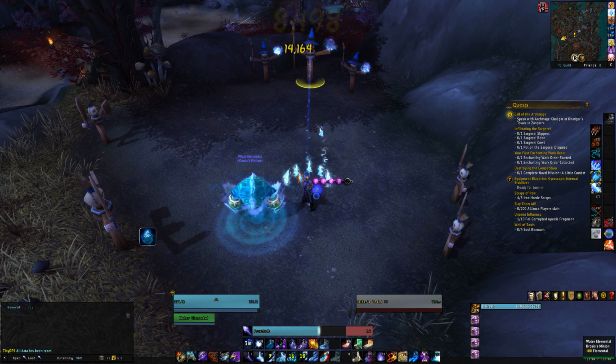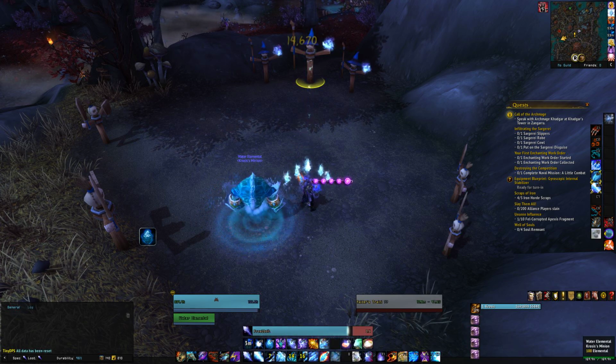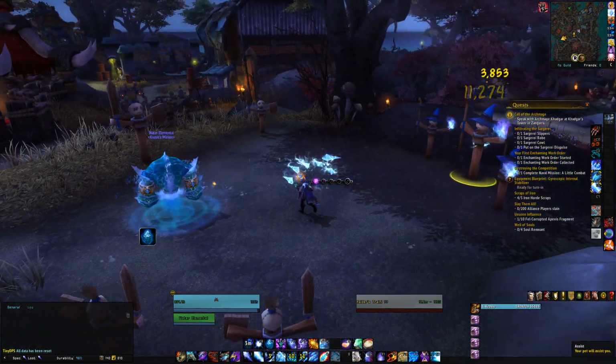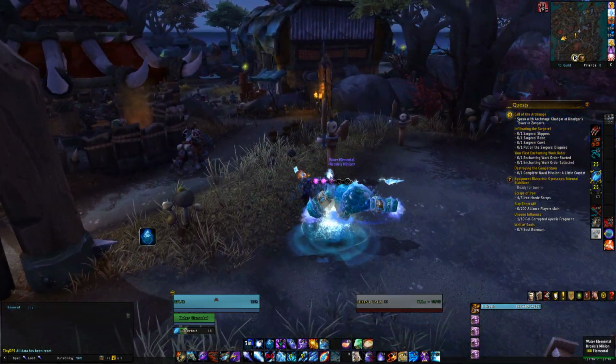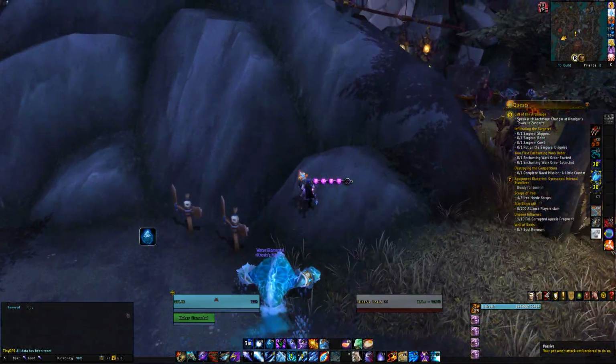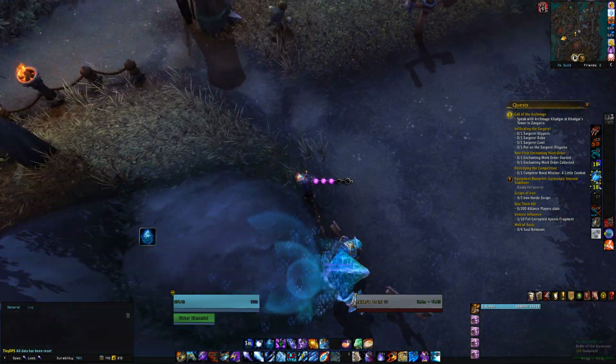I just realized my water elemental is actually passive, as I forgot to take him off passive. But you guys get the point. No, he's attacking. It's very simple. You guys get the point. Not much to it. It's very helpful.